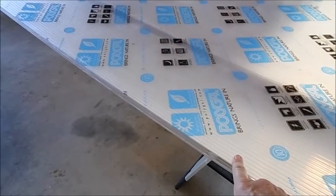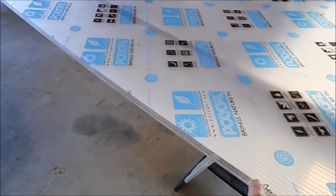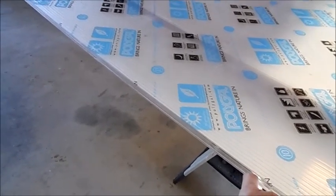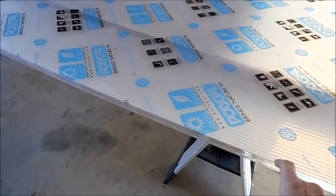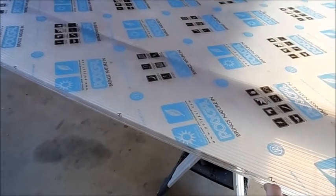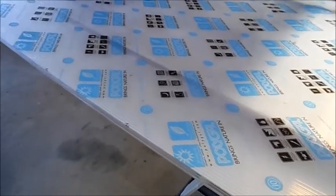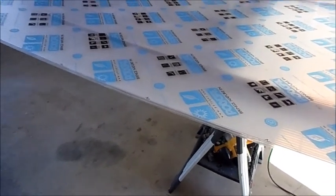And so now I've got to cut the width down just a little bit. They're actually a little bit different dimension on the two panels. And the 6 foot wide is not a nominal measurement. That is the actual measurement of the width of the panel. And so I've got to work on that. And then I want to see if there's a way that I can put two of these together, because all the aluminum trim is 12 foot lengths, which would be really handy in putting together a 12 foot panel. But then I've got to figure out how I'm going to handle a 9 by 12 panel. So I may have to summon some help on that.